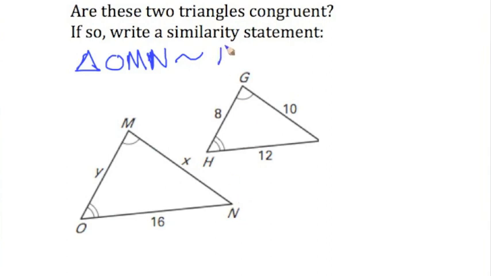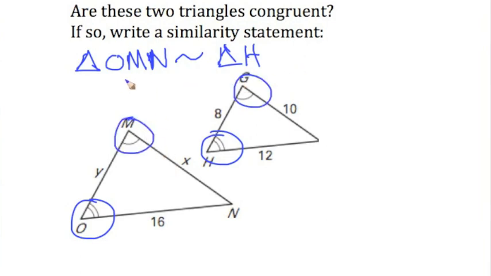Triangle OMN is similar to triangle, well, O matches with H, again, because they both have the two little arcs. So H. M matches with G, so remember M was the second letter, so we're going to write G. And then N matches with that last letter, which you can't see is an I, so H, G, I. So again, the way we write it is we write the triangle symbol, write the three vertices of that triangle, and then we write our little similarity symbol, and then say triangle, and then match the three matching vertices on the other triangle. So triangle OMN is similar to triangle HGI.